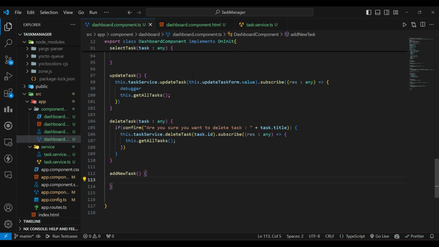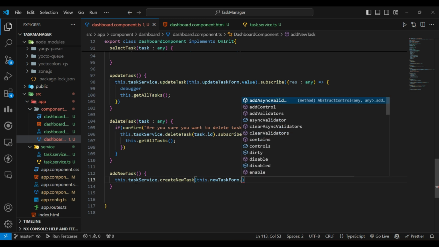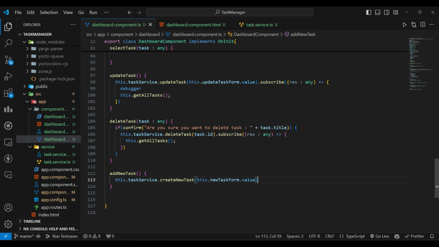So we'll go to our dashboard component.ts file. Here we'll call that method. So task service dot create new task, new task form dot value dot then. So earlier we used to return the observable.